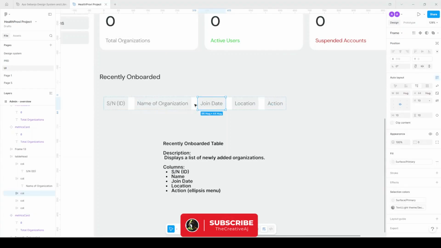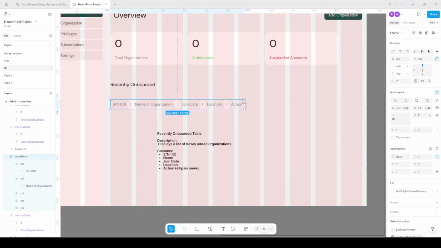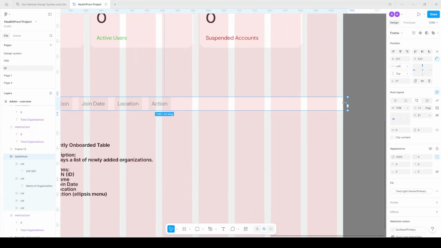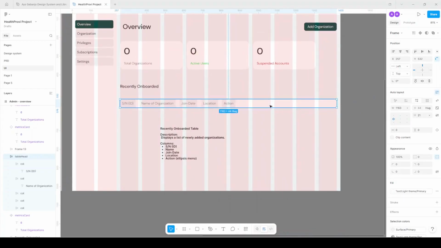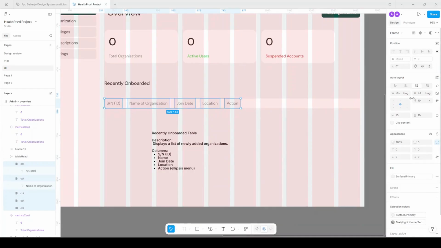Now, it's my way of designing a table, right? I just like to adjust it first to the end of the screen, and then I would fill everything just like that.